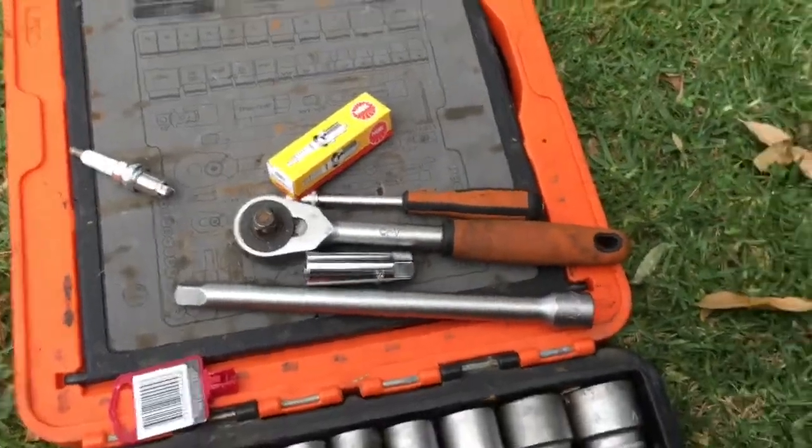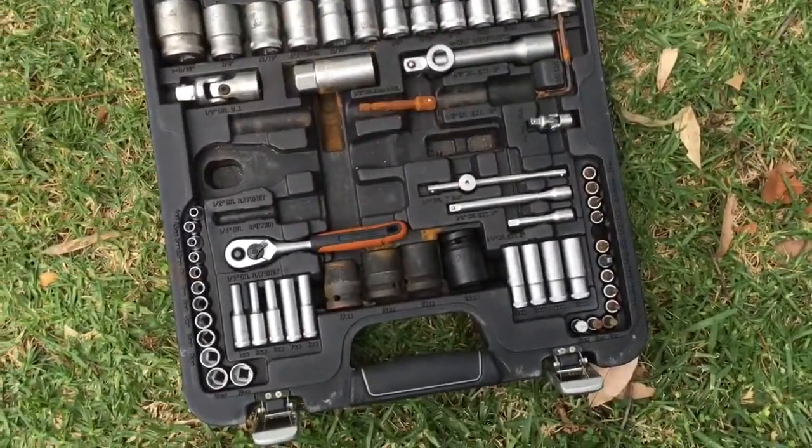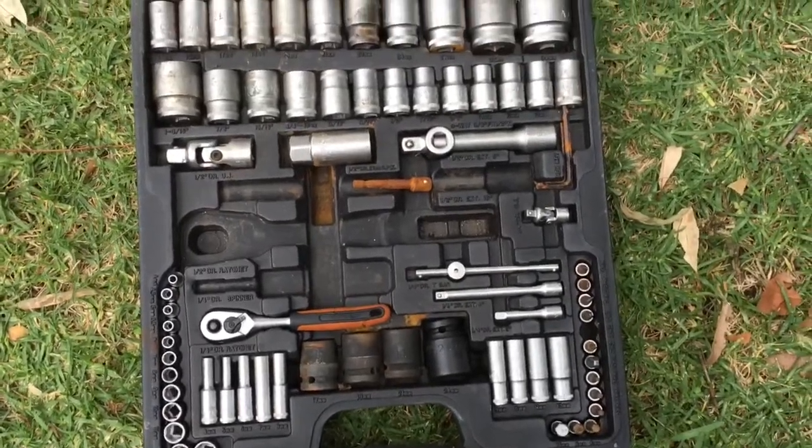Alright guys, I've got a full toolkit as you can see, but none of those spark plug sockets actually fit, so I had to buy a special one.